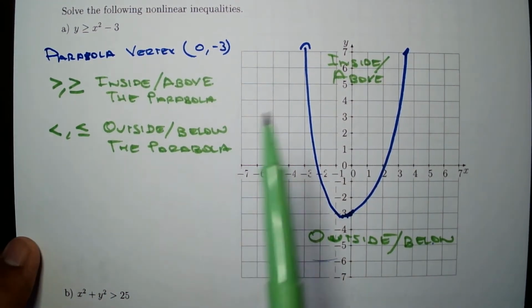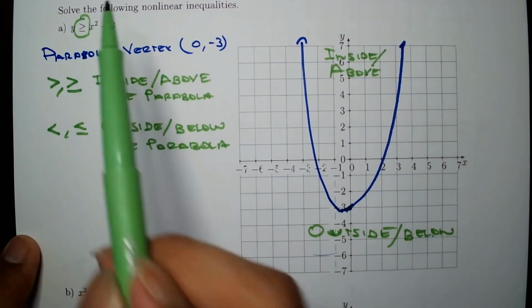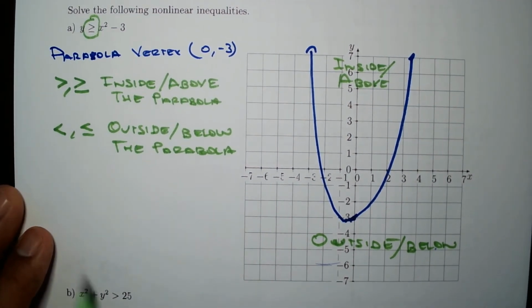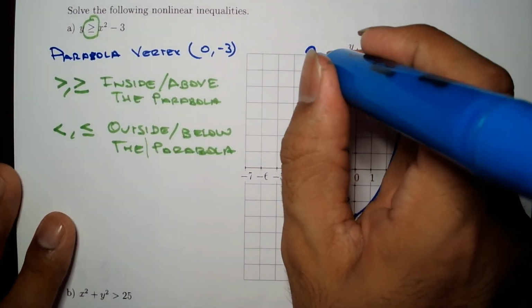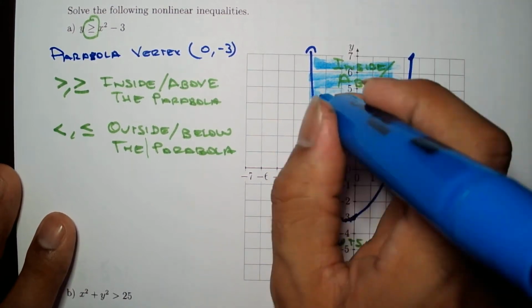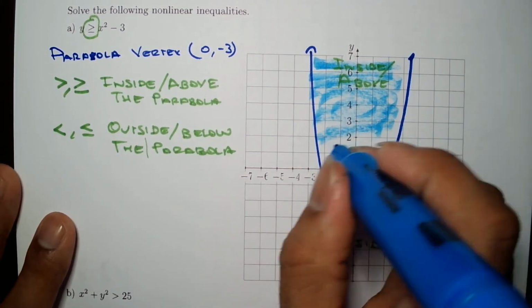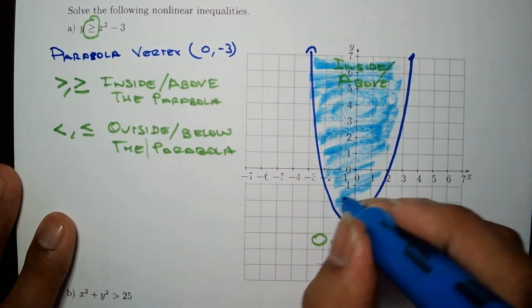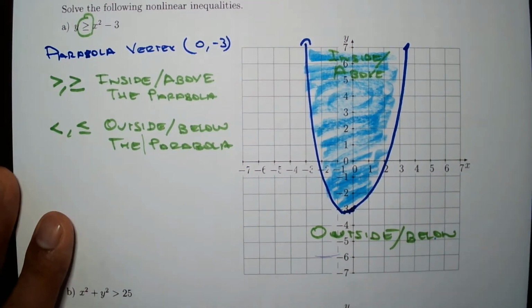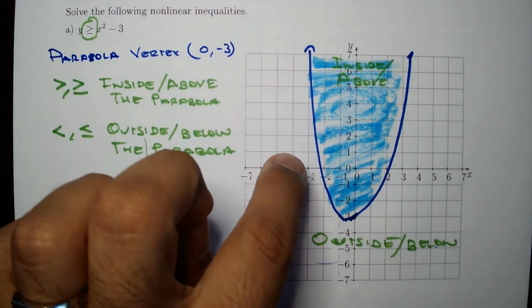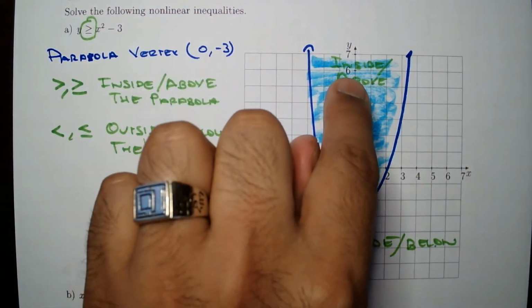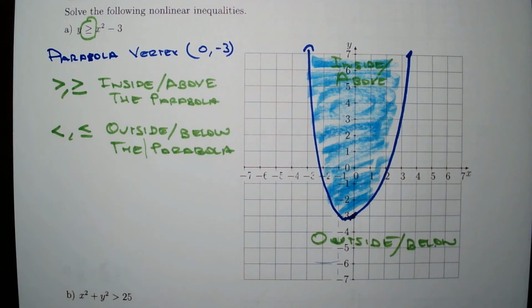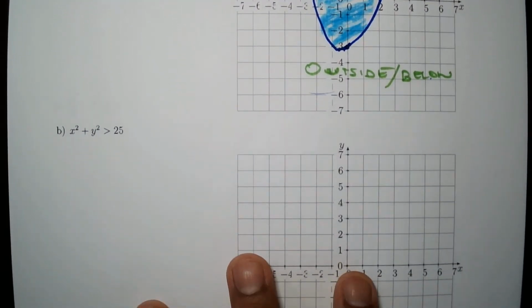Well, in this case, what do we have? Greater than or equal? Greater than or equal would be inside. So let's shade inside. All right, let's shade inside. So when you draw the parabola in MyMATLAB, you are going to have 2 regions to choose from, one inside or above, or one outside, that's below. Let's do another one.